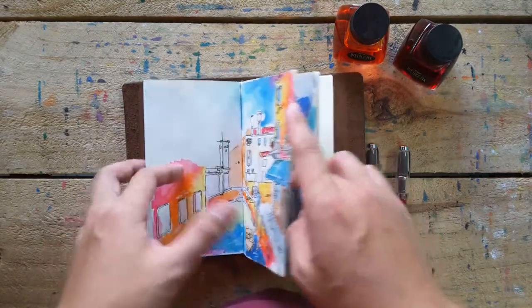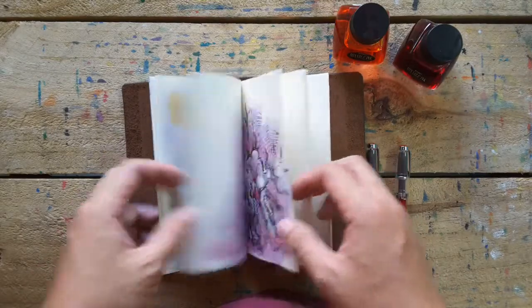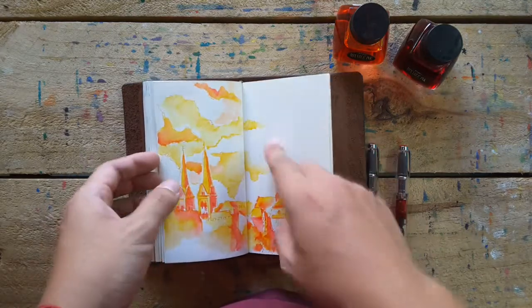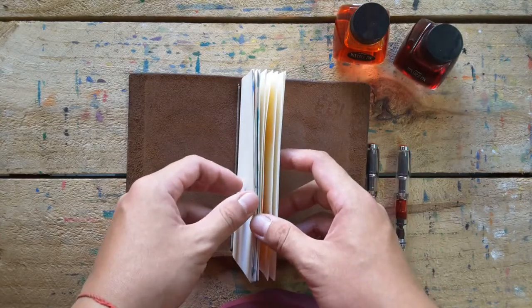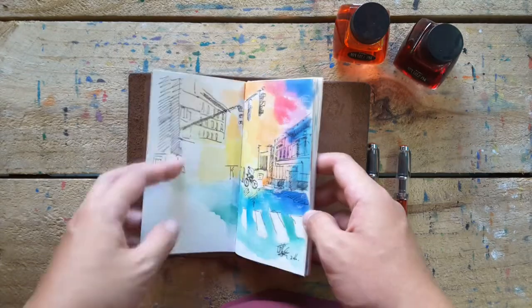I always leave space like there, and there, and there, where I can write a story. So when I have time, I enjoy my time. I drink coffee with a cookie in a nice and wonderful temperature outside.